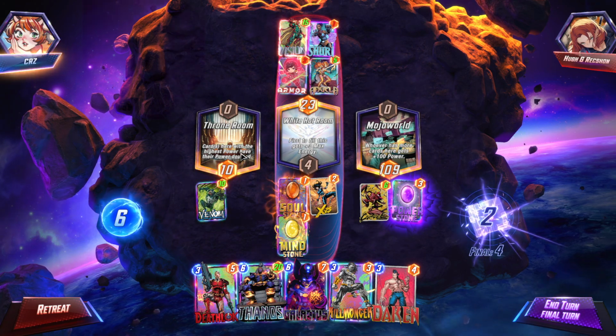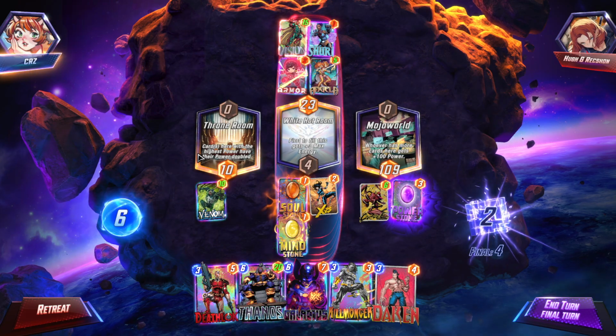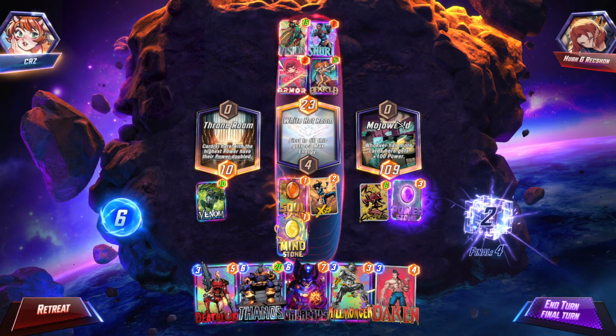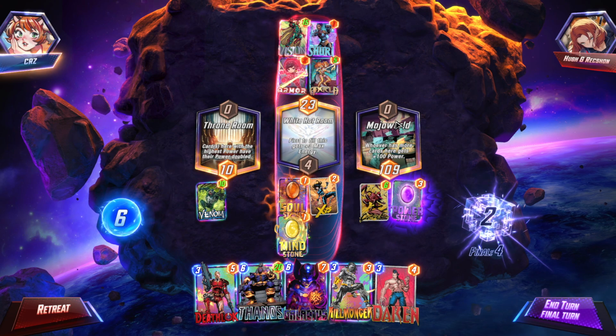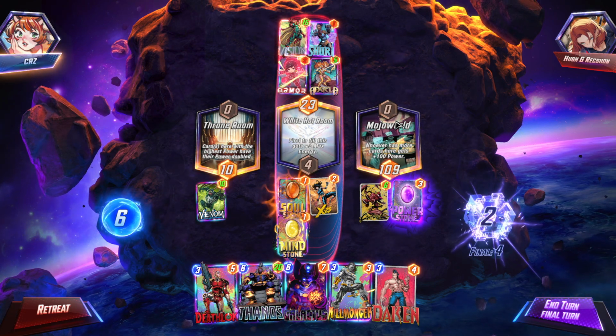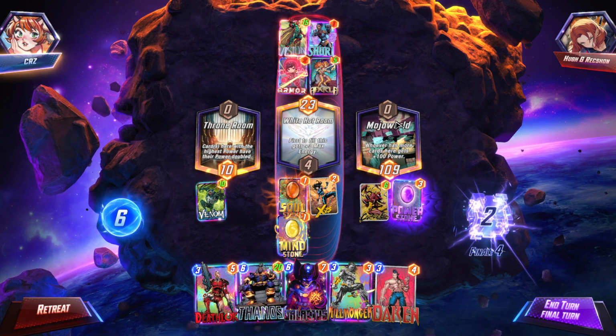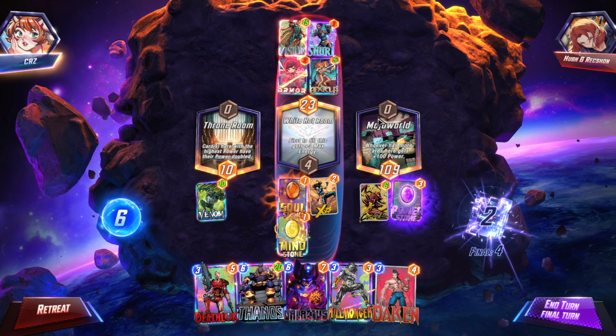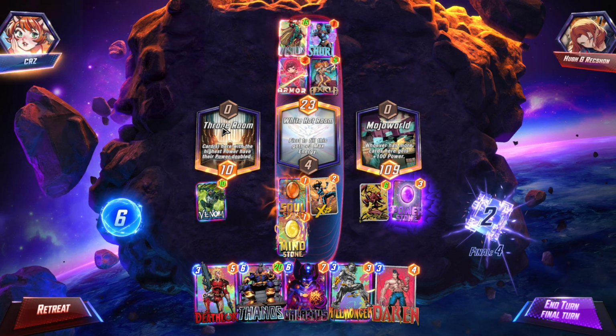He has to play at least 5 power here to win Throne Room. He has to play at least 2 cards, or at least 1 card and move Vision, to win Mojo World. We could very likely play Thanos middle and win that. I guess the real question is, do we feel like he's going to play Mojo World or Throne Room?